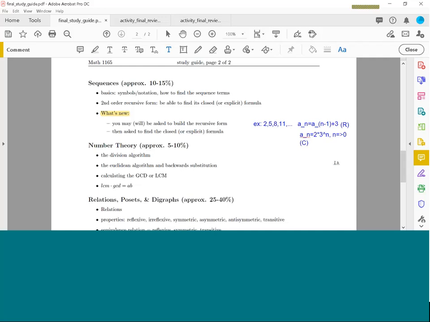But both of those 2 really awesome examples start off and have you build that recursive formula, and then from that recursive formula, go and find the closed form. So it might be something if they time out too long, maybe one of them I'd say just build your recursive formula, and maybe the other one actually go through the full process, okay? Or do a different question.